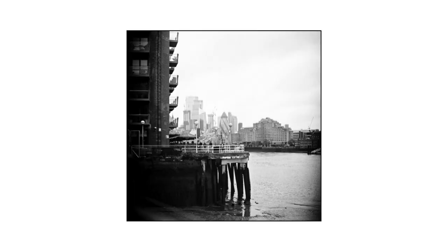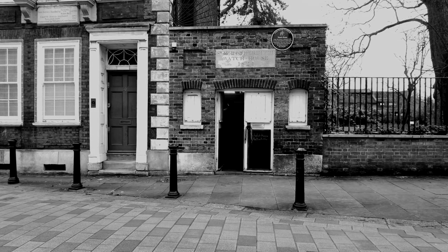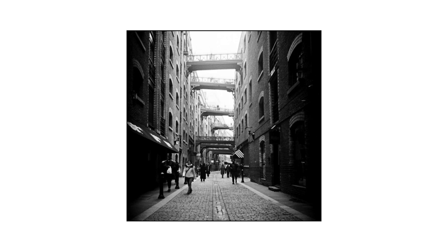It might be that once you've gone out somewhere and got a feel of the place, you'll be able to look back at your photos and reassess. An image might stand out and you may want to go back and explore that further with your camera. This is one of my favourite images from this walk. I love the dark, intense contrast on the edges of the frame with the light illuminating through. It almost feels like going back a hundred years, reimagining what street life must have been like with market vendors out on the street and people involved in the hustle and bustle of daily life.